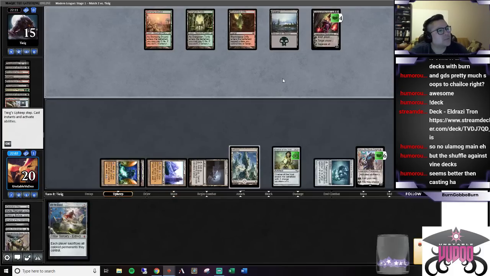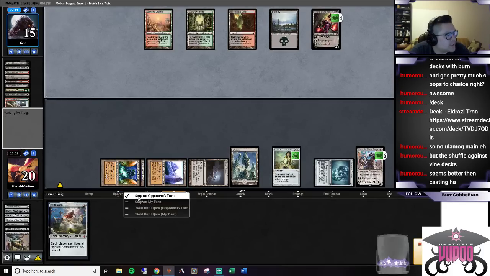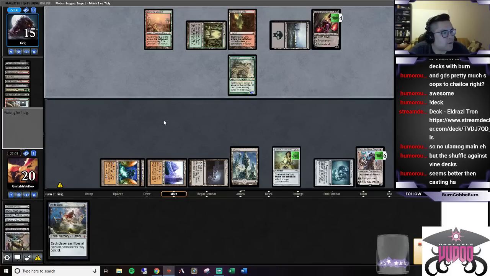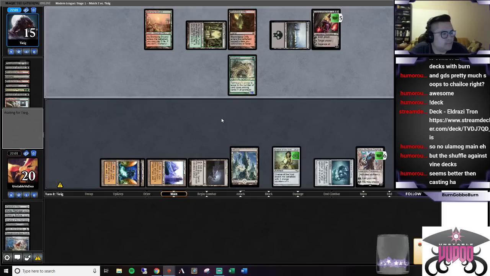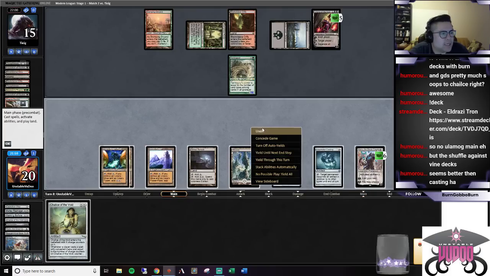They can't ult with Lily anymore. So if it comes back to our turn and we still have a Karn, we can lock them out of the game. Oh wait, no, we're one mana short. And now we can't do the lock. How rude. Well, we can Ensnaring Bridge.